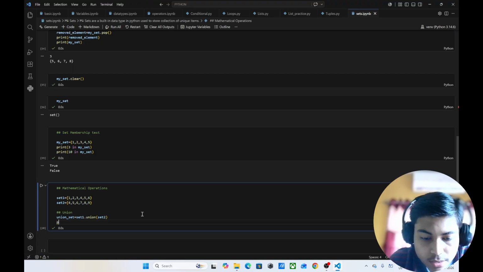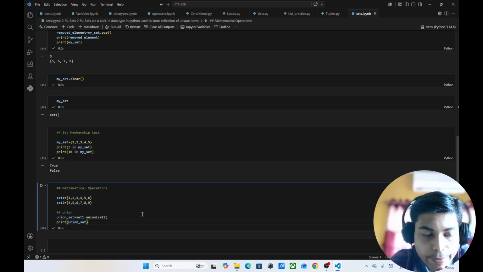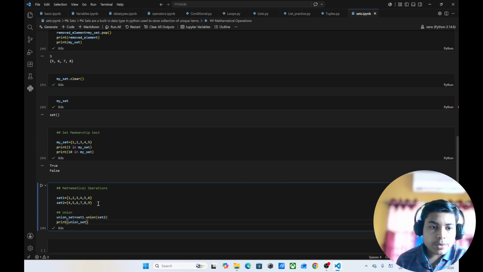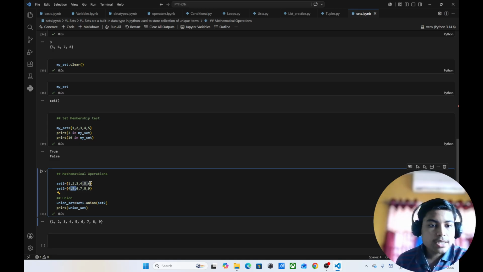Now if I print this union_set, a simple mathematical operation, what will it print from these two sets? Simply it will union, and when I shift enter, you will see it printing all elements, combining these two. But you can see that 4 5 6 is here and also in this set. So it is treating 4 5 6 as unique items. So this is union.